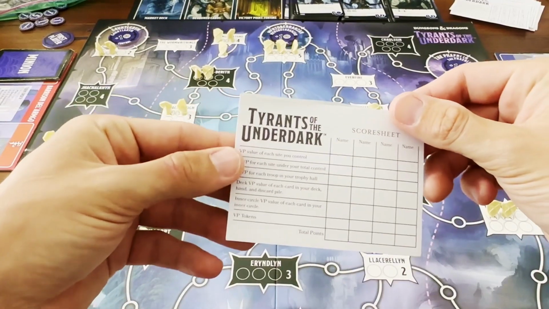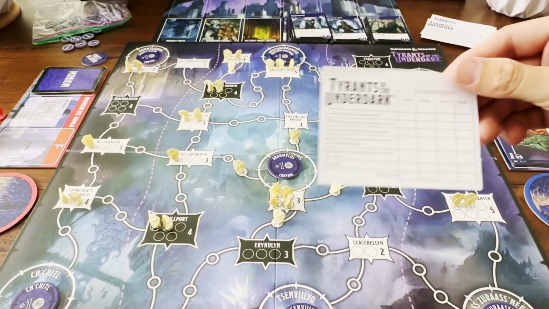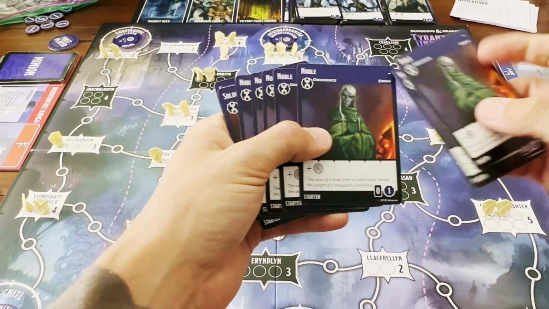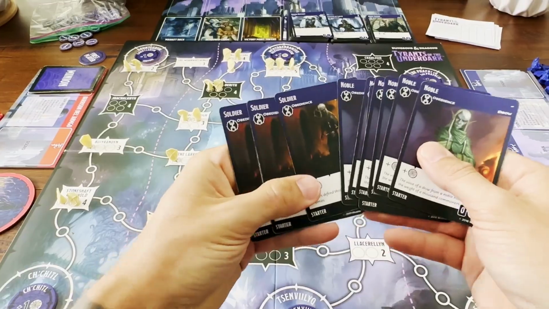Another early game tip that I find especially helpful is focus on getting a card or 2 that provides influence. Even if it's just a core card like Priestess of Lolth, which gives you 2 influence, it makes a difference. The faster you can build an engine with influence, the faster you can benefit from some of the more expensive cards in the market, which really help you push for the win.